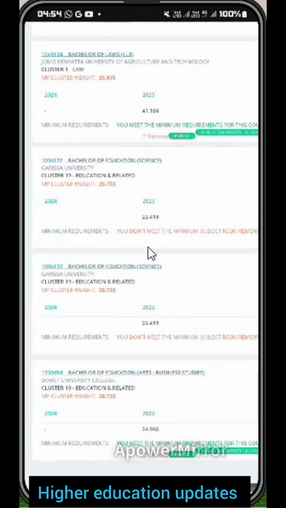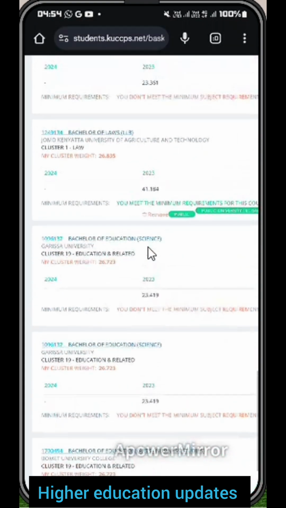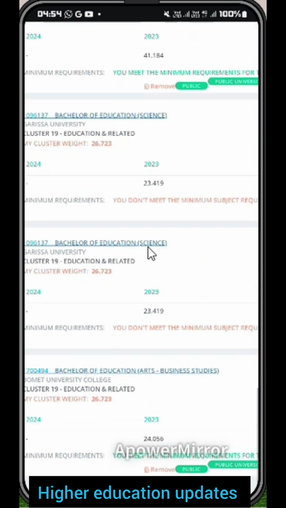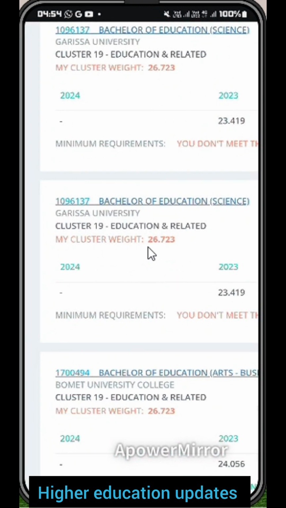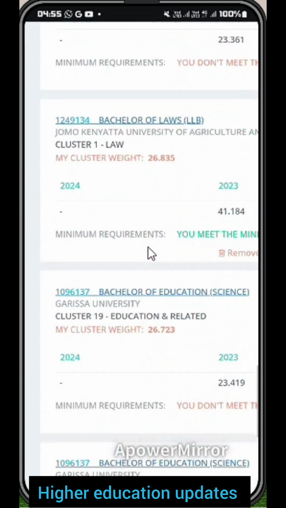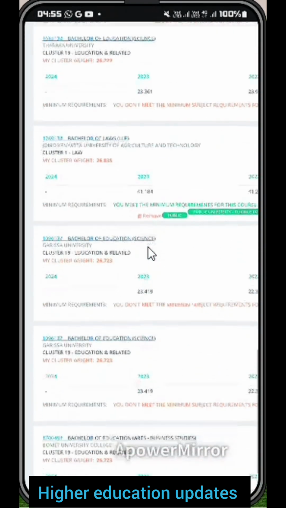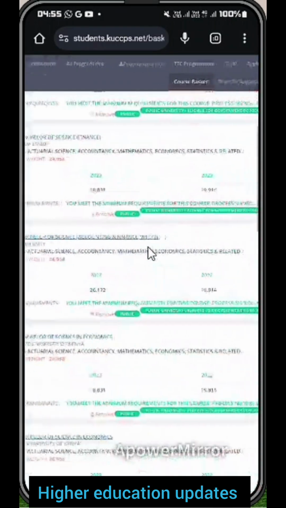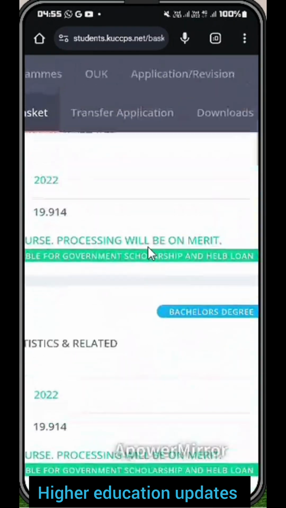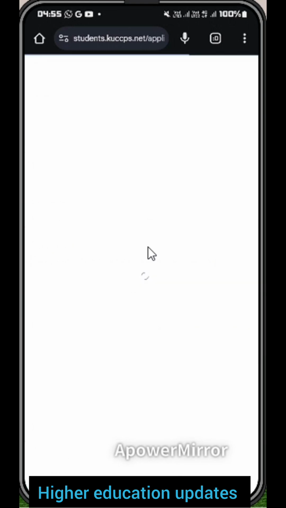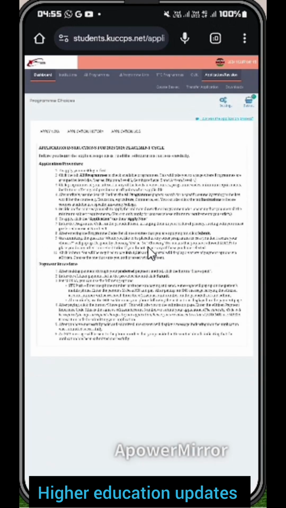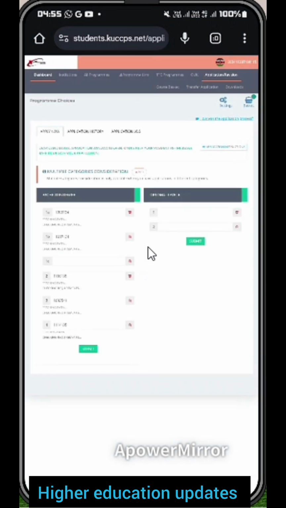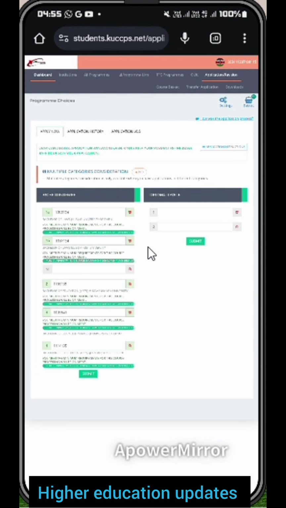Now when you want to apply, let's say you want to apply for this education arts, you pick the code. So we have 1700494, and yeah, so 1700494, you go to applications to revision, you go to apply now, then you enter the code.